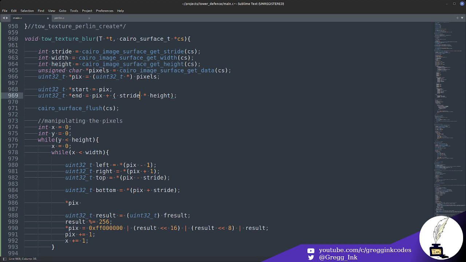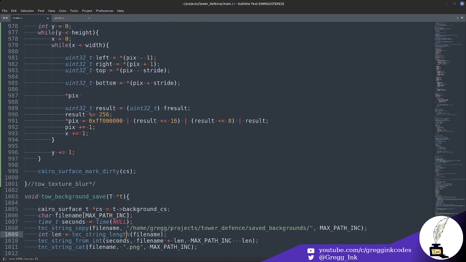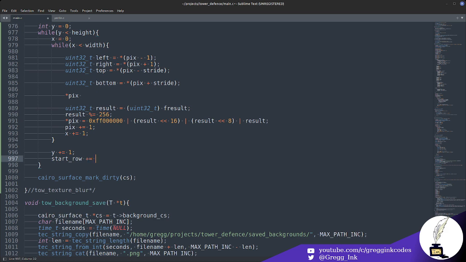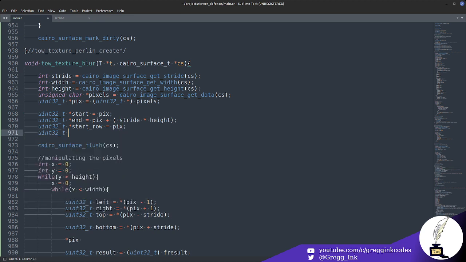Okay, so then now I'm gonna have start row. That's gonna be pix, but every time I go through that loop I have to do plus stride. And then end row equals plus stride.